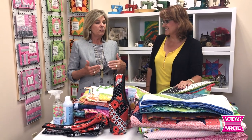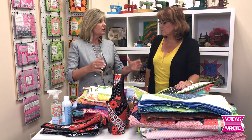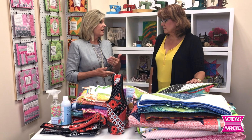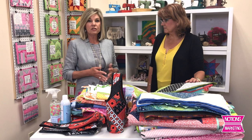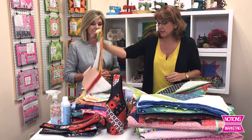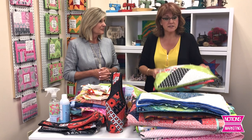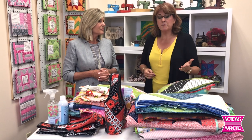As time went on and women were doing a little bit less and less garment sewing, she took the focus of her company — which was all about pressing — and applied those same skills to quilting. She came out with some great tools for quilters on how to press and square up blocks, cutting mats and rulers, and all kinds of wonderful notions. And quilting really isn't just quilting anymore — it goes into home décor items like towels and placemats, pillows, garments, and bags.